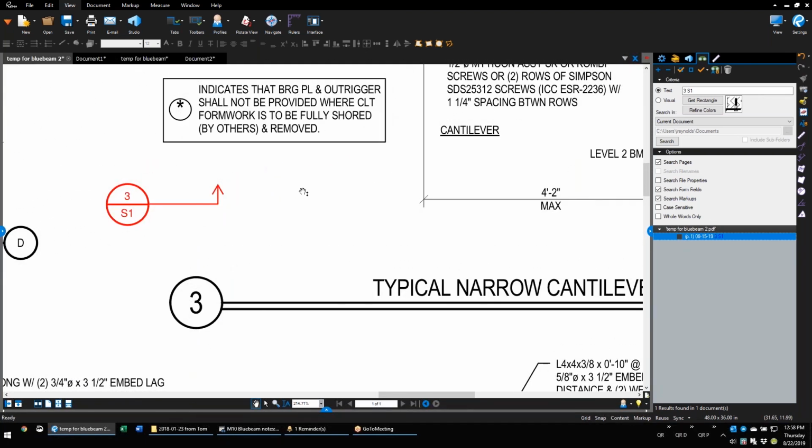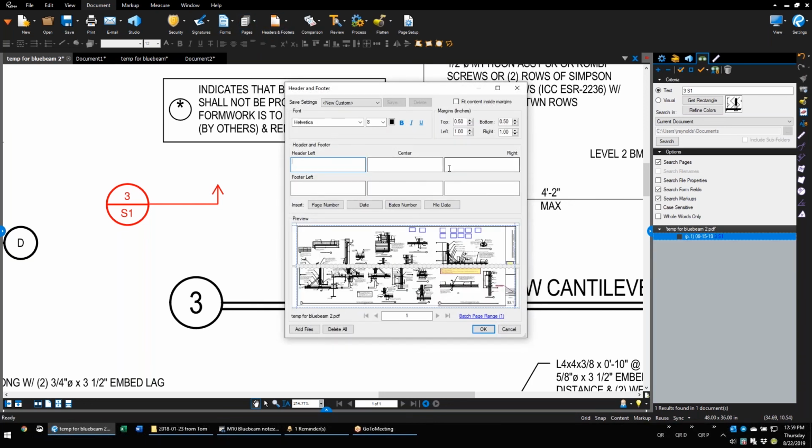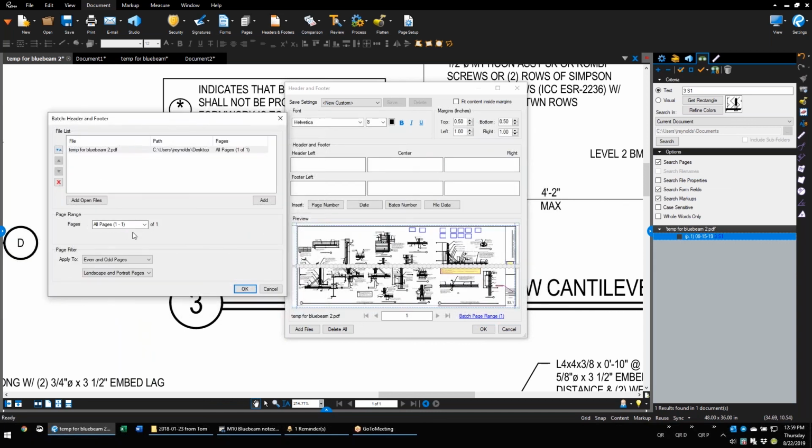I can throw one more thing. If you go to the page number thing again. Page number or header and footer? Header, footer, yeah. Okay, go for it. And then the link on the bottom right, the batch page range, is helpful so that you don't put number 1 on your cover page. Not on the cover sheet. Yeah, perfect. Good call.